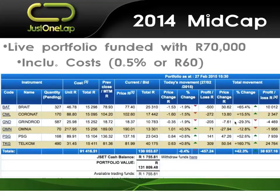the loss. Now, I stress, if you're trading, different game. Yeah, go do your stop loss, particularly if you're in derivatives. Here right now, I'm saying, okay, hang on a second. The stop losses, and I've crunched it as many different ways as I possibly can, and I can't find a way to action a stop loss which actually improves the numbers. So that was my top 40, and there is the mid-cap.